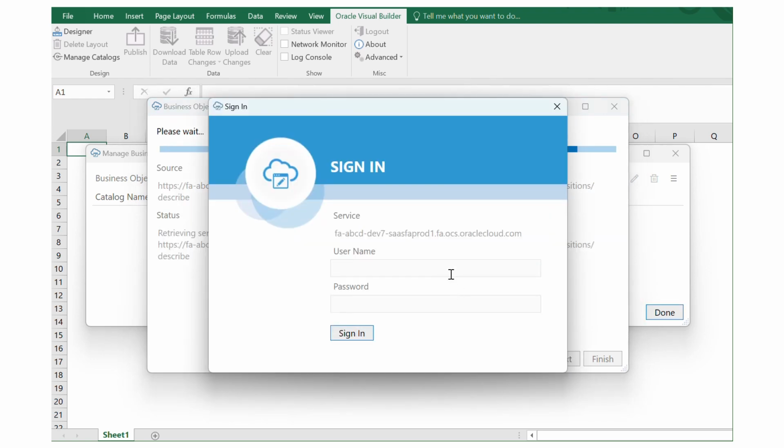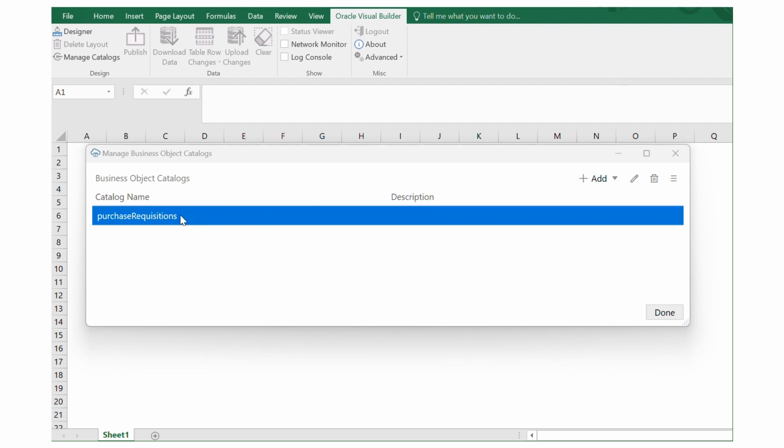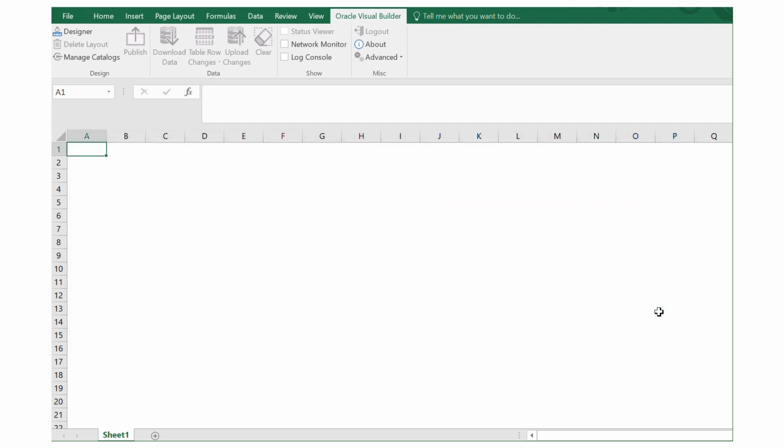So this is the whole string. Click next, enter your user and password which you want to use for configuration. This is your password. Click sign in. Once you have done this, the system will show you the business object which is purchase requisition, and you can say done.